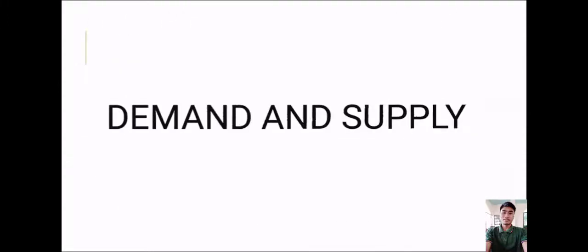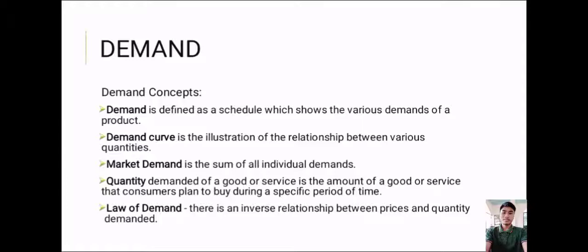Demand and supply. Demand is defined as a schedule which shows the various demands for products. A demand curve is the illustration of the relationship between various quantities. Market demand is the sum of all individuals' demands. Quantity demanded of a good or service is the amount of the good or service that customers plan to buy during a specific period of time.